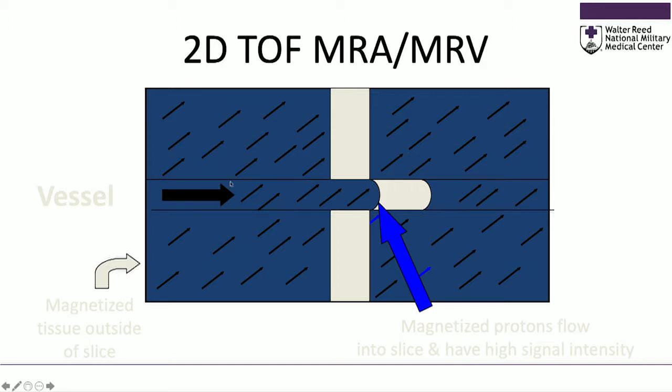So this is the stationary magnetized soft tissue in the neck, and this is the magnetized protons in the blood. And then what this is schematically representing is very slow flow. And we can see that even with slow flow, we can still detect flow-related enhancement because we're only imaging a very thin slice, typically 2 millimeters. So if you do the math with a TR of 50 milliseconds, this flow only has to be on the range of 4 centimeters a second, typical of venous flow. That's why this is a good technique for the brain.